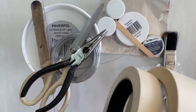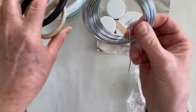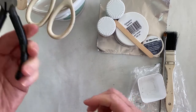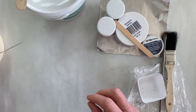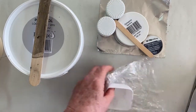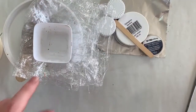We are going to need our masking tape. I have two different widths of masking tape. We are going to need some wire, and these are 19 gauge galvanized wire. We're going to need clippers or longnose pliers to cut it, some scissors to cut the feathers eventually, the masking tape. We're going to need, of course, our Paverpol as well as a stirring stick for that. I really like decanting my Paverpol when I work with it so that I don't always have to work out of the container. Some plastic wrap to cover it with.